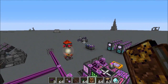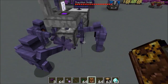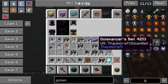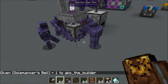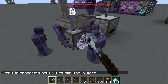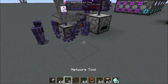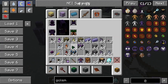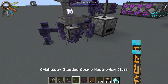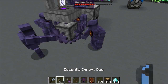So what I've got over here is some golems. They've all got the use core with a golemancer's bell. You have to right click on the golem, and then you have to right click on this side of the thing. So in fact, if I take him out of there and place him down again, he's still going to have his recipe on him, isn't he? So he's linked to that still. So it's place him back on there, and it should work straight away because he's linked to that.